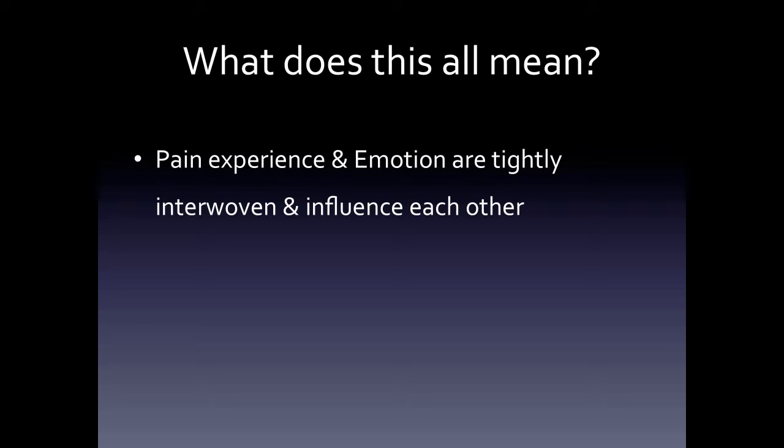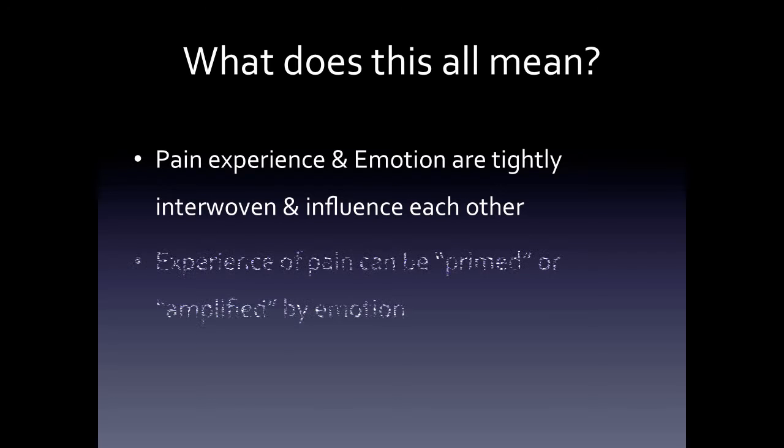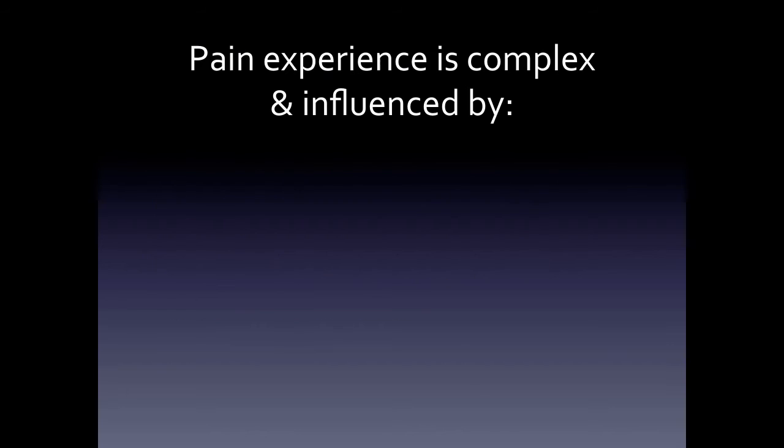So much so that how we change how you're feeling, if you're feeling happy, mad, sad, or glad, will change what that unpleasant sensation is. We can prime or amplify that experience of pain by changing emotional state. So we have this complex interwoven web between what the pain experience is, the signal, and our emotional state and process here. And this is also influenced by past experience and trauma.